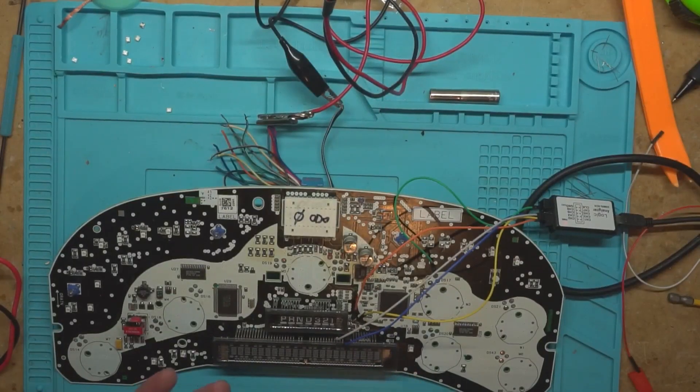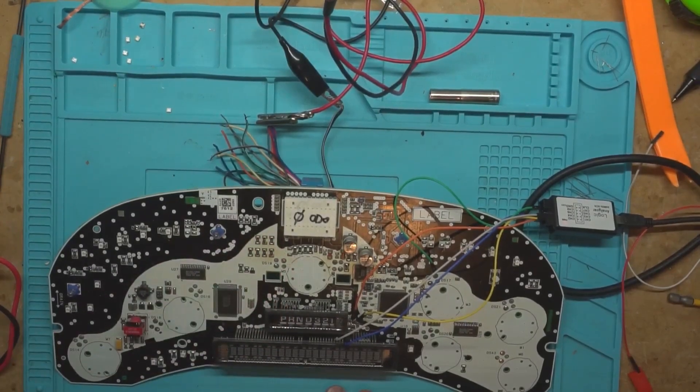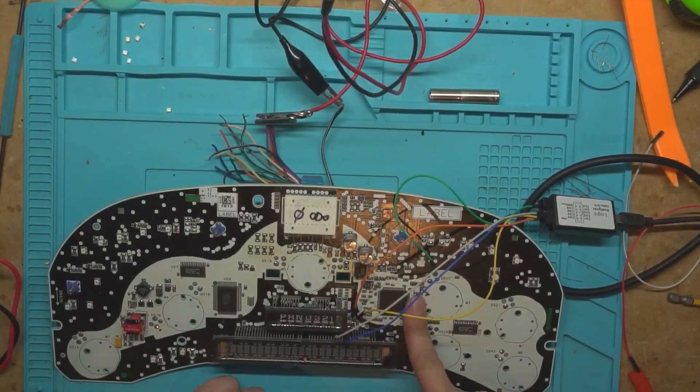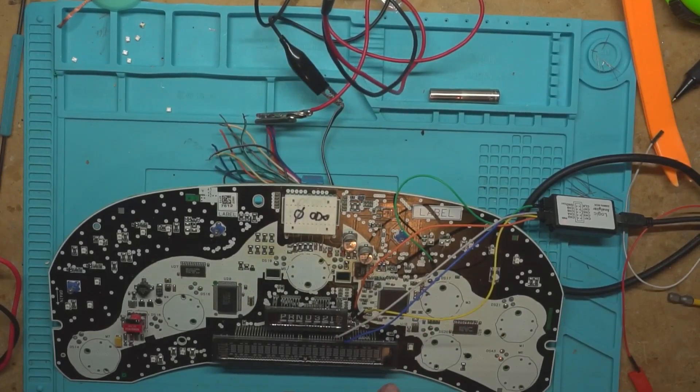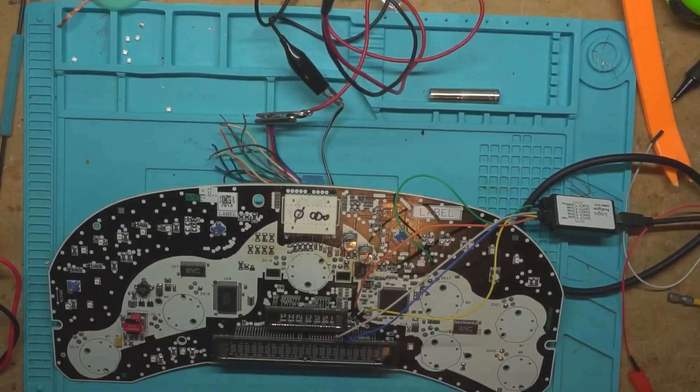Today we're going to diagnose one of these odometer zero instrument clusters that we got in. This board had a couple of other issues with it, but I've already fixed one of the two. It had a capacitor over here that was nice and corroded — obvious giveaway. Dead short across it, so it wasn't powering up. The five volt rail was being pulled dead, so I flicked that off the board. It's just a decoupling capacitor there.